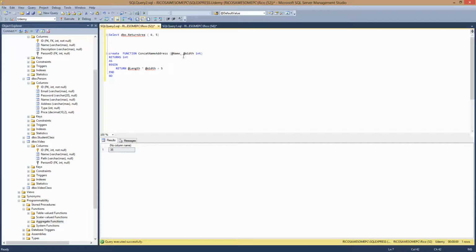So we're gonna pass in name here, and that's a varchar max, and then we're going to pass in address varchar max, and then we're going to return varchar max. Okay, let's fix that. Max, bam. All right, and then what we're going to do, so this is the return type right here, okay, and then this is the return value, and what we're going to do is we're going to return name plus address, and we're going to put a space in it.